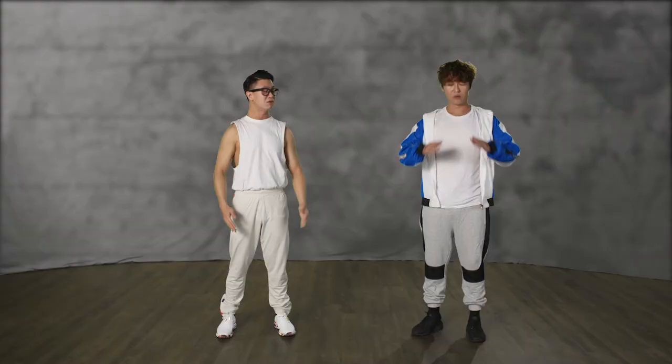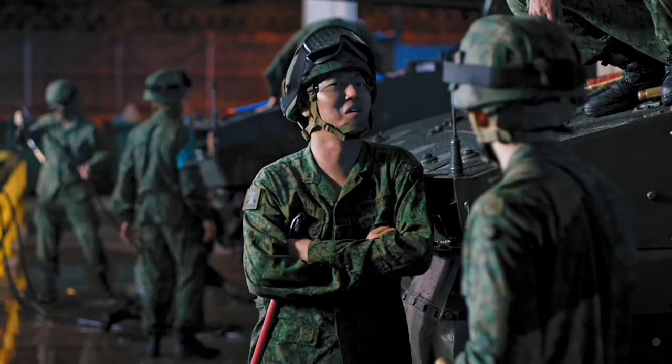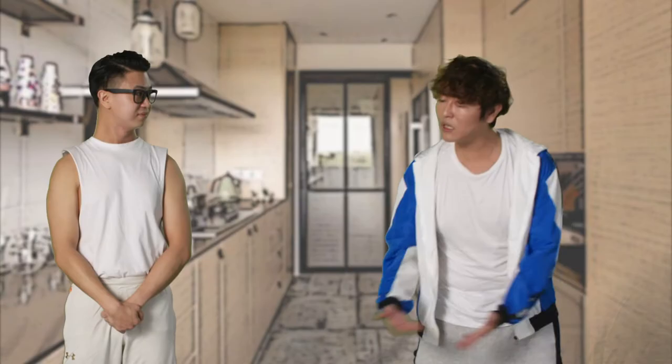You know, right now, even though we are in phase 2, gyms and sports centers have already reopened, but it's still advisable to train at home. Even at home, we can continue to exercise and be healthy. Really, man? I also want to exercise at home, but my house is so small. Mm. You see, when I do the yoga and then the split, one leg is in the kitchen, and when I split, the other leg is in the living room.